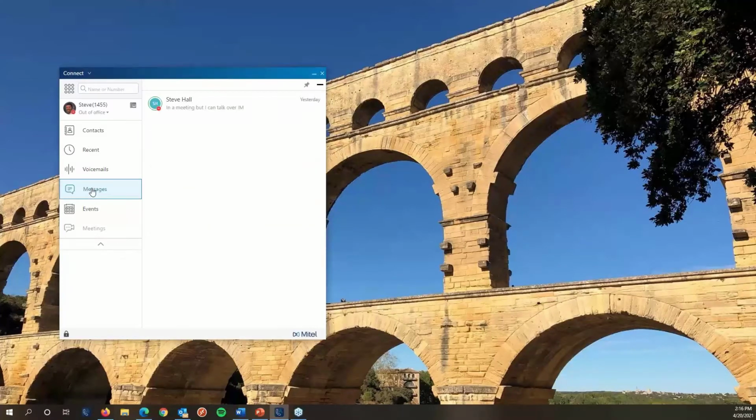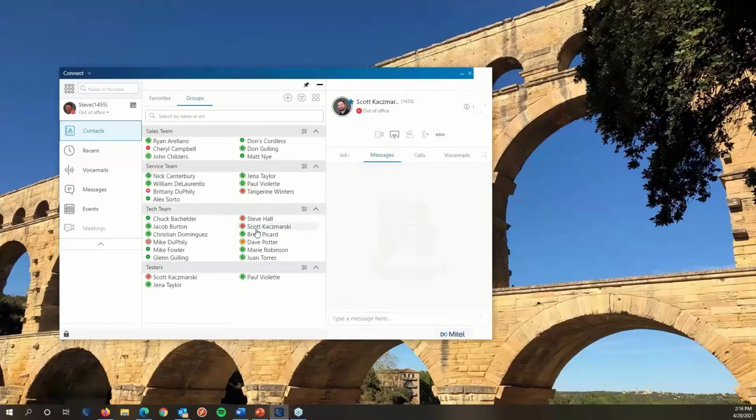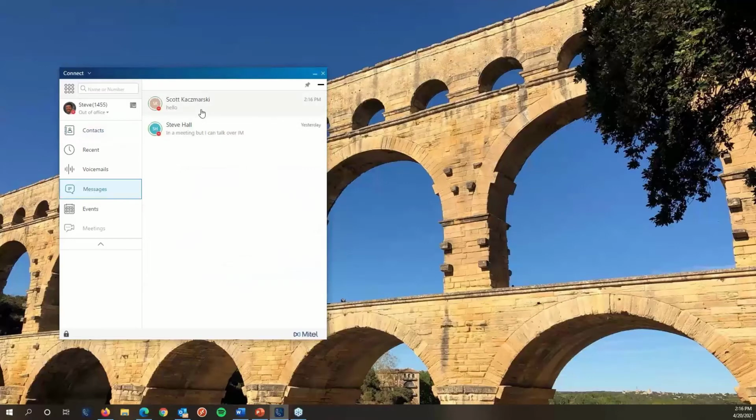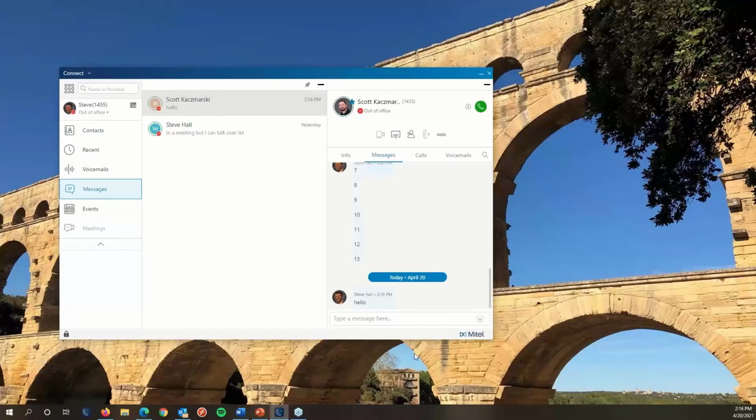Next thing on the list as we go down is the messages, instant messages, or IM. This is where you're going to see all of your active IM conversations. So after a couple of days, a message is seen as kind of stale, and it removes it from this list. You can always get back to those, though, by going to your contacts, selecting a contact, and you'll have your IM message there, and you can pick things up there. Once you reactivate this IM conversation, when you go to your messages, you'll see that here. You can select that, and you can continue that message there.